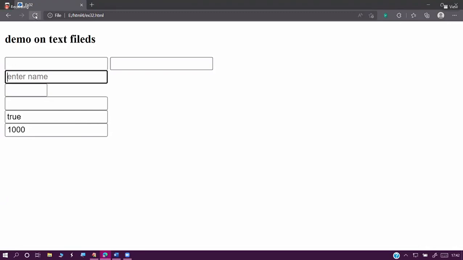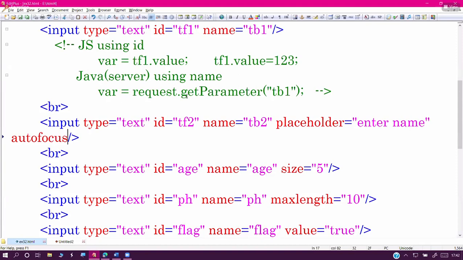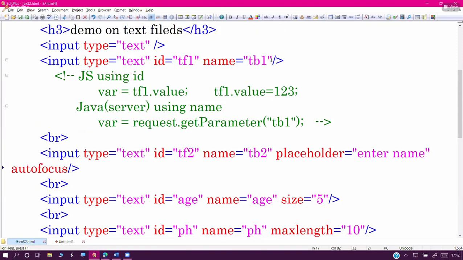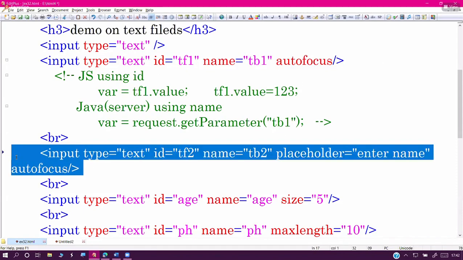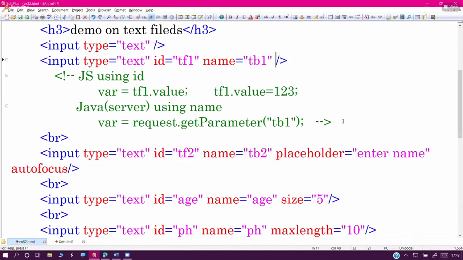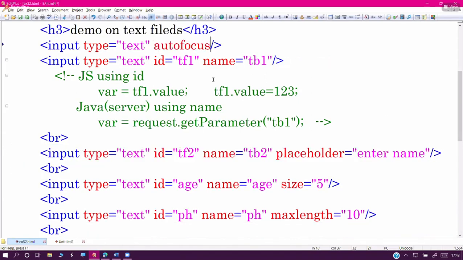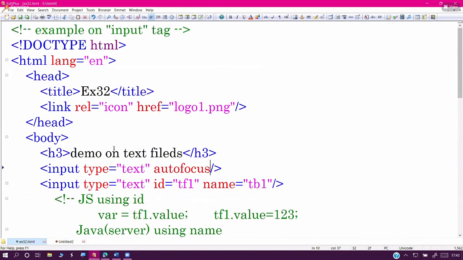Multiple places are not possible because there is a single cursor. If I use it multiple times, say accidentally copy-pasting autofocus two times, the last place where we use it gets activated. The cursor first comes to the second text box as per my code, and immediately goes to the third text box because autofocus was used twice. The balance options overlap, so don't use that, it's a time-wasting process. The remaining options we'll see in tomorrow's session. Thank you all.